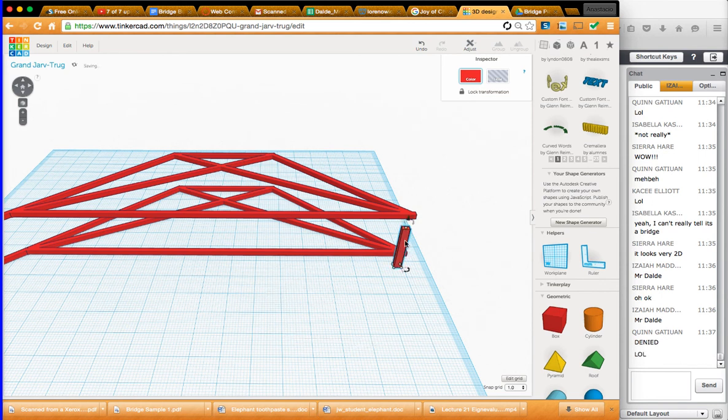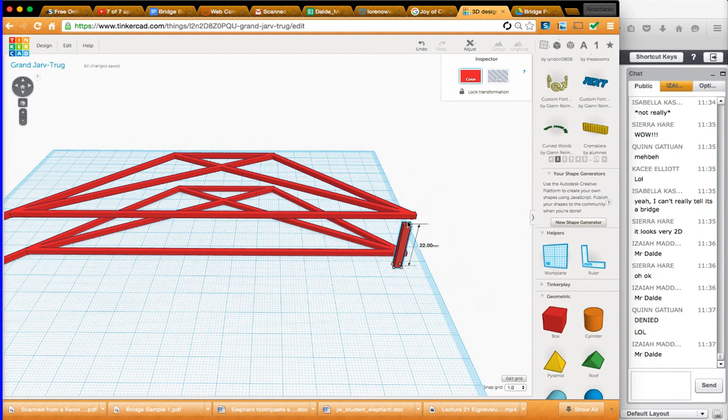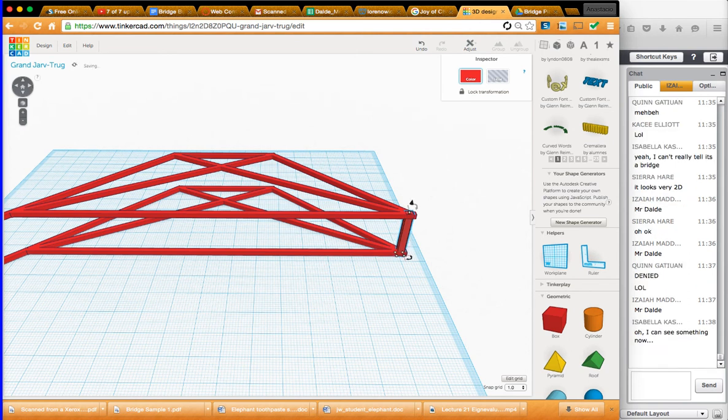Actually, I want it to be 22. There. I'll copy and paste a couple of these. Can't you just stretch it that long? Control C. No, I don't want to use all that wood. So I'm just copying and pasting a bunch of these things.